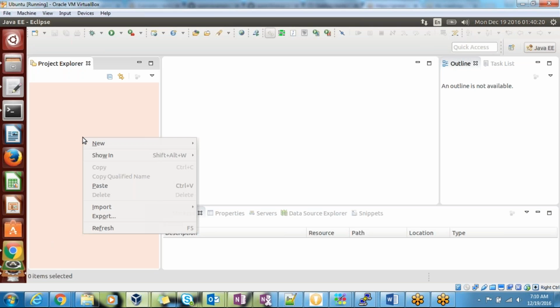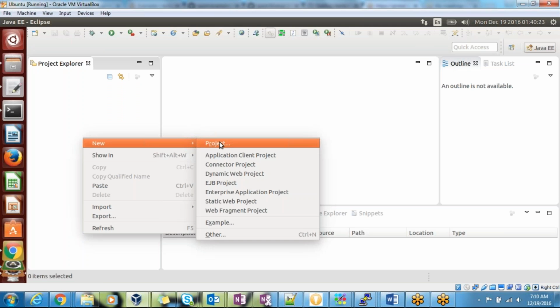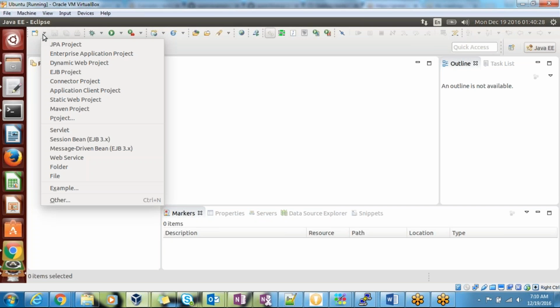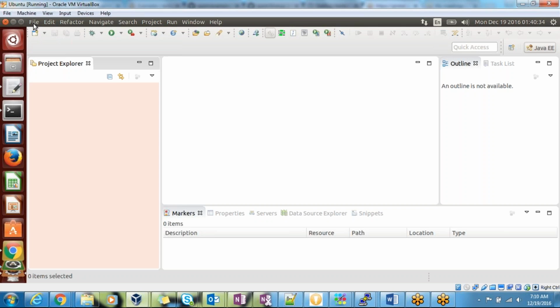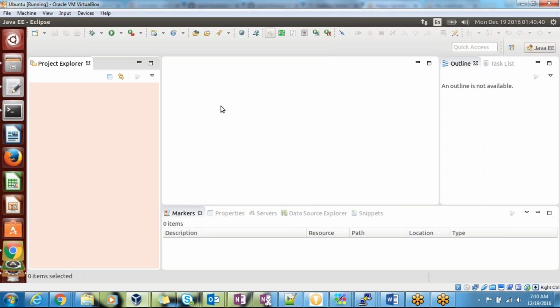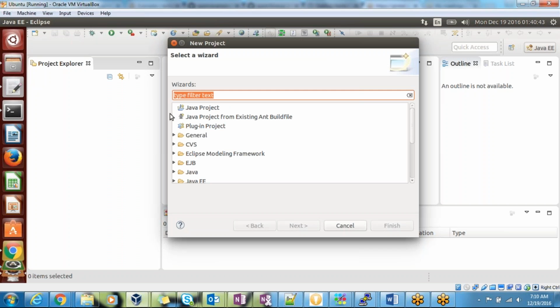Either you can right click on this empty space, new project, or you can click on this new icon and select project, or go to file, new project.